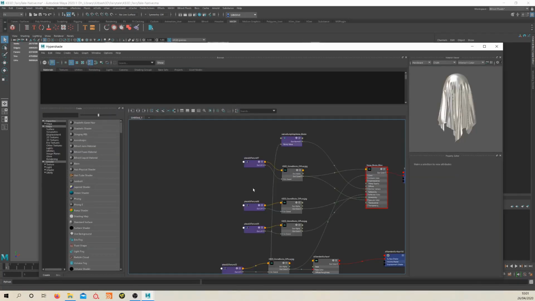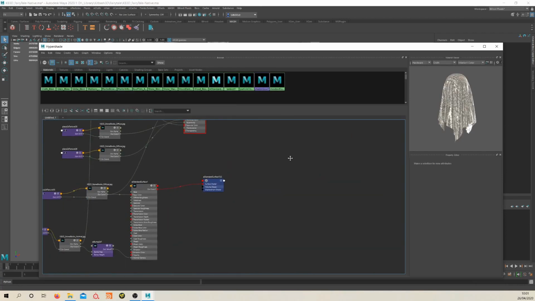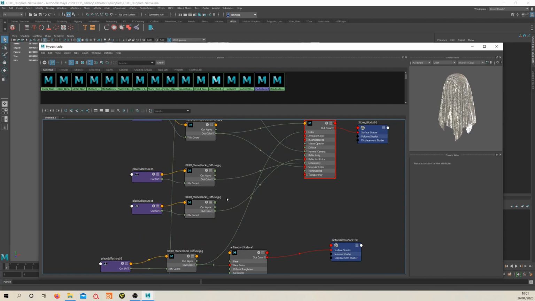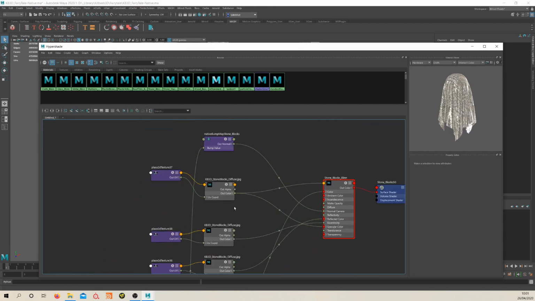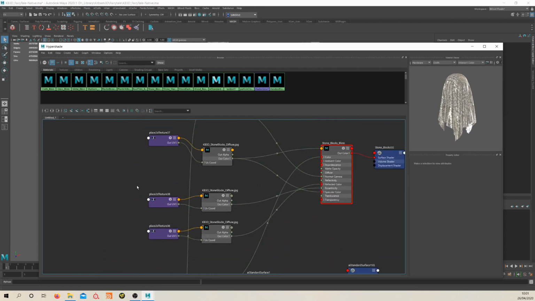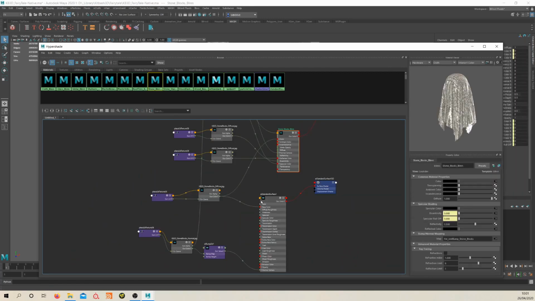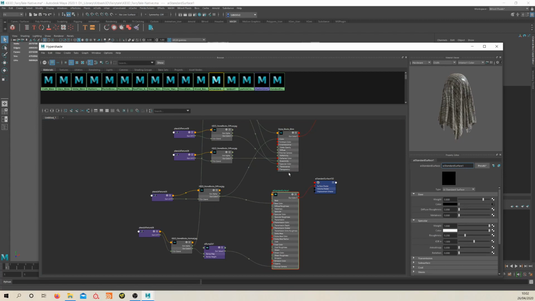If we go back into Hypershade, if we have a glossy map, we can use that as roughness. I'm not sure there was one for this texture, so for the time being, we'll set up a naming convention. We'll call our AI shaders KB3D, the original name, stone blocks, and then AI.